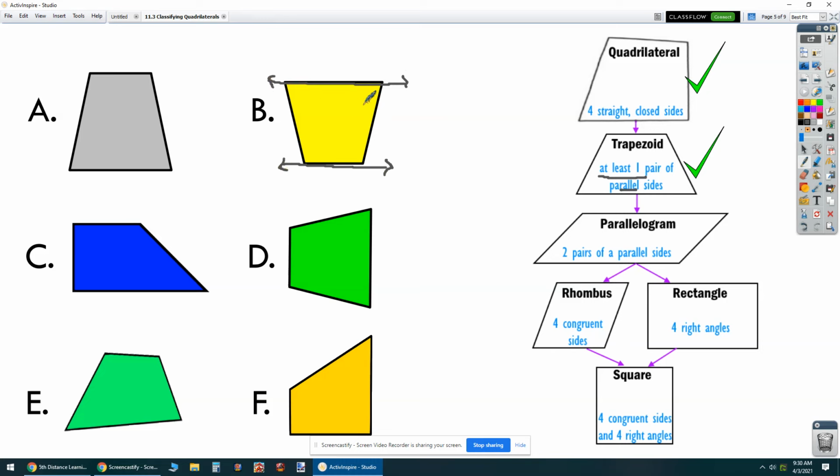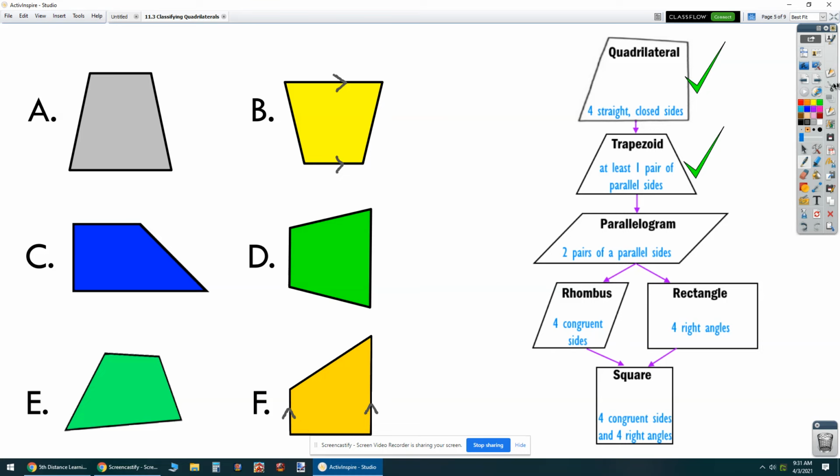That's one pair, like a pair of socks is 2 of something that make a pair, okay? Same thing, let's see over here, shape C. The top of C and the bottom of C are also parallel. And we show that they're parallel in one common way. We mark them with little arrows. It looks like this, okay? To show that the top and bottom of B are parallel, we would go like this, showing that even if those lines went on forever, they would never intersect. Just like shape F down here, the left side and the right side are parallel. Those lines would never cross.